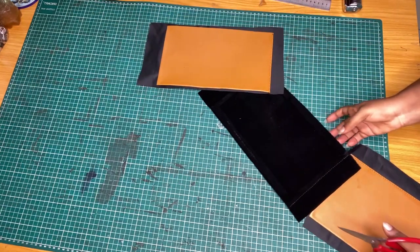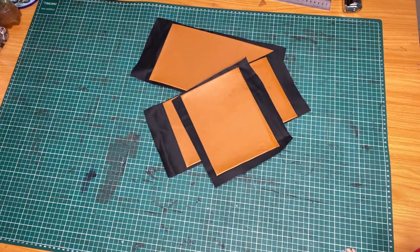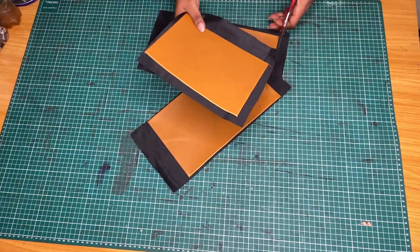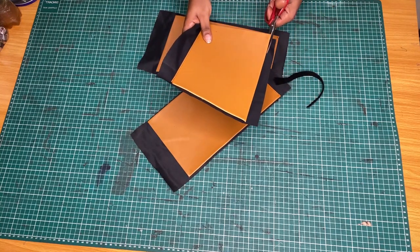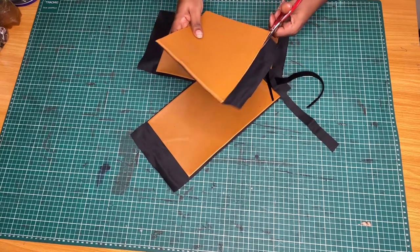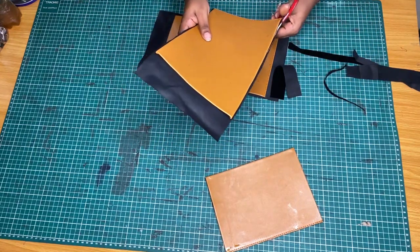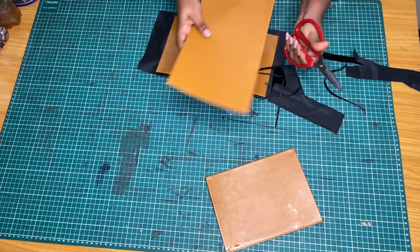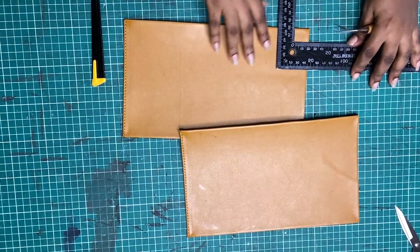And I just went off camera and I sewed only one side of this. So for the gussets, I only sewed the shorter end. And for the pockets, I sewed the longer end. So I'm just going to take my sharpest scissors and carefully trim this. You want to be careful, because if you get too close to the main piece, you may actually mistakenly cut it. So you just have to be careful. The idea is it doesn't stick out when you're sewing it to the next piece, but it's also sort of in that your thread gets to it. I don't know, you're going to see how that should make sense very soon.